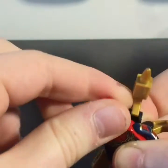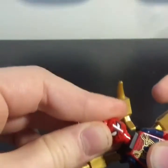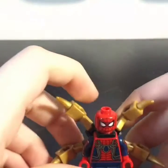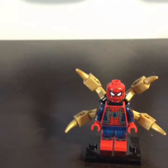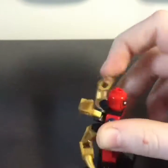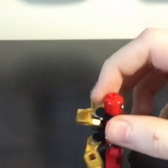I find that a lot of the figures in this set have some kind of a downfall to them. They're awesome figures, but they all have something wrong. This minifigure has the same head as the Homecoming Spider-Man. I guess it works, but I honestly wanted a new head, like the shiny, darker red of the Spider-Man suit in Infinity War, the Iron Spider, and the shiny blue eyes. Like, this just has the white eyes. And I feel like they could have printed a new head. It would have been a lot better for this figure. But beyond that, this is a pretty sweet figure.